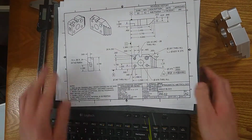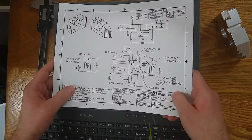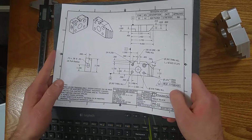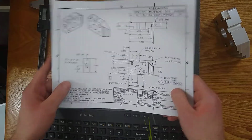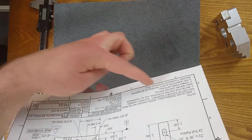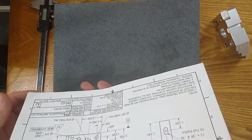One of the first things you should look at when you're starting off with a print is the title block. The title block is going to have a lot of information that you need and some that is just for reference. When you're looking at your print, it should typically be on the bottom, starting off in the bottom right corner and moving over to the left.